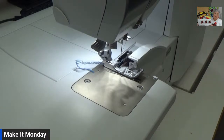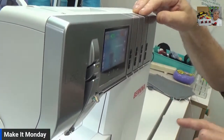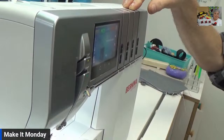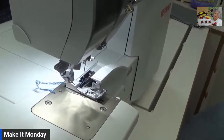Your upper looper, which is the one doing all the rolled hem action, is going to be at a little less tension. And your lower looper, as it's going to pull the thread to wrap around, is going to be on an increased tension. The lower looper is the bully. He likes to pull everybody around. Loosen your upper, tighten your lower, and that's how you're going to get a good roll hem.